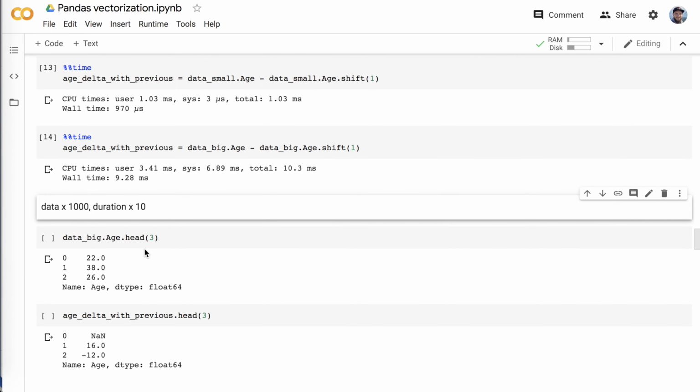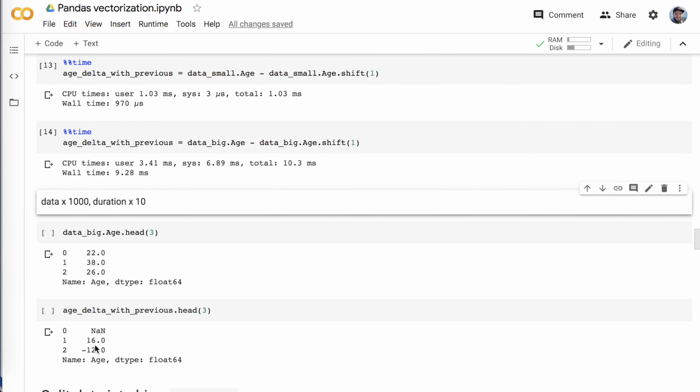And here is the demonstration of the result. We have these ages for the first 3 passengers. For the first passenger, the difference is not a number because we don't have a previous value or a previous passenger. For the second one, it's the difference between 38 and 22. And for the passenger with index number 2, it's 26 minus 38.